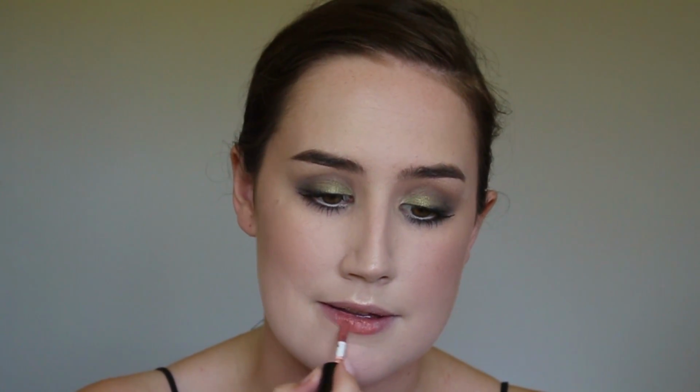To finish everything off, I'm going to use a new shade of the NYX Lip Lingerie. I haven't used this one yet, but I have used this product, and I love it, but I haven't used this shade, so I think I'm kind of escaping the first impression rule because I've never tried this shade. But this is called Bedtime Flirt, and I'm just going to pop this all over my lips. It just looks to be a pretty, like, pinky nude. It's more of like a terracotta nude, actually.